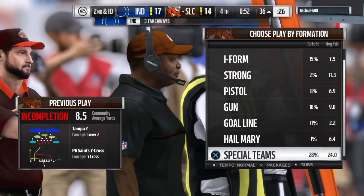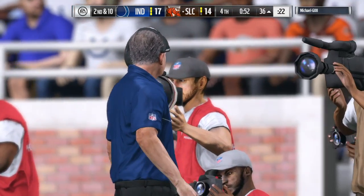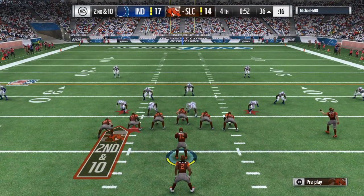And what about the defense? Well, now you're just saying to yourself, okay, we gave up a score last time. What adjustments do we need to make to slow them down now and get the ball back for our own offense? Is it more pressure? Is it more zone? What do they have to do?